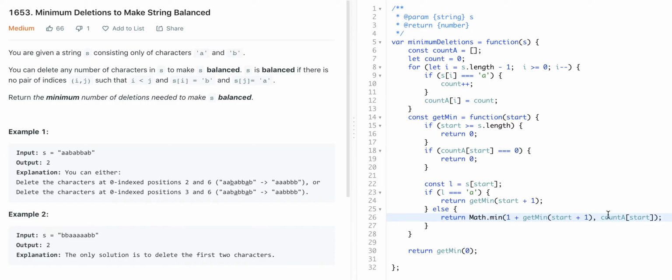Or if we keep the B, the minimum number of characters that we need to remove is the count A of that index. And then it's going to do this recursively, and we just need to start it with getMin 0, starting from index 0, and just return it.